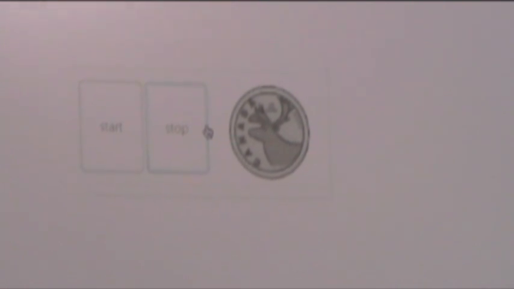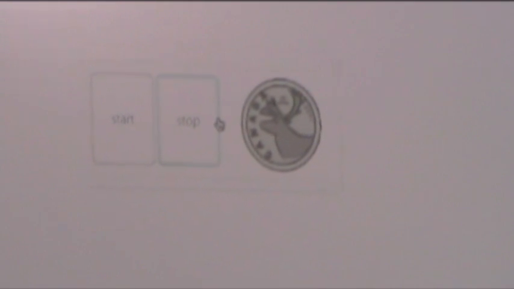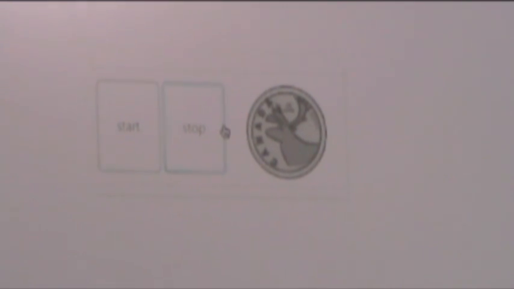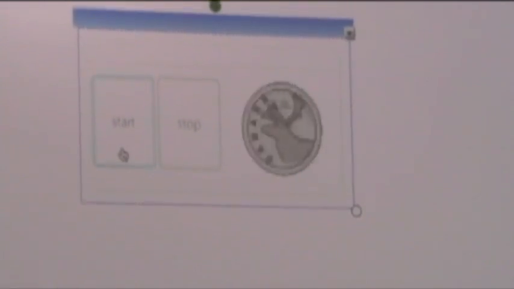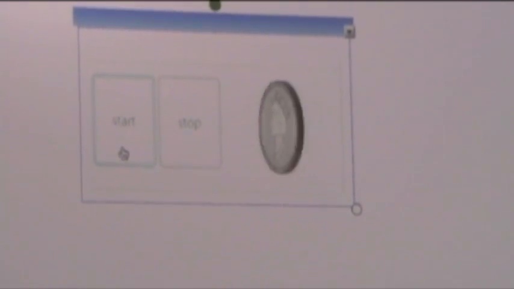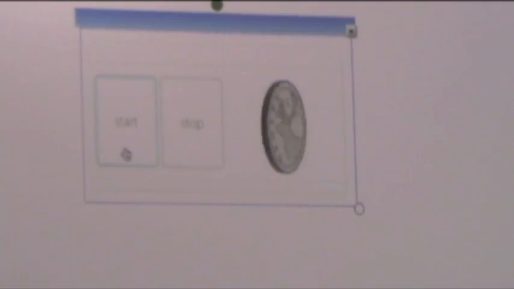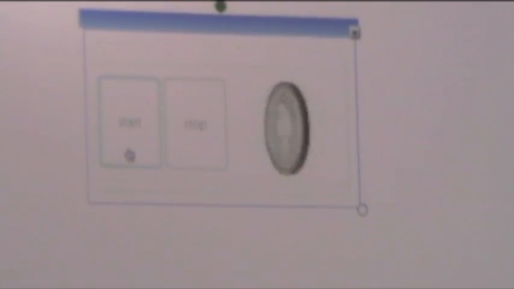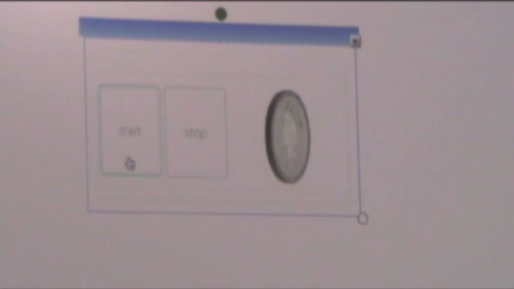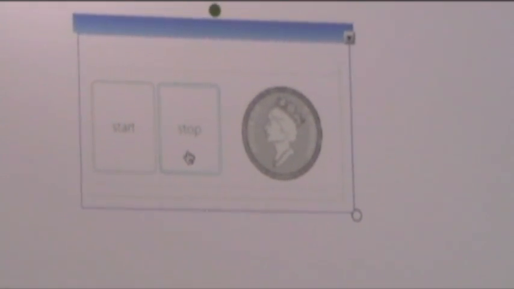So if I were to say, I'm going to give you 10 minutes of math instruction, or you can have 10 minutes of recess, I can flip a coin and someone could say, oh, heads. I said, okay, heads means that you'll have recess, tails means that you'll do more math. So heads, you'll have recess.